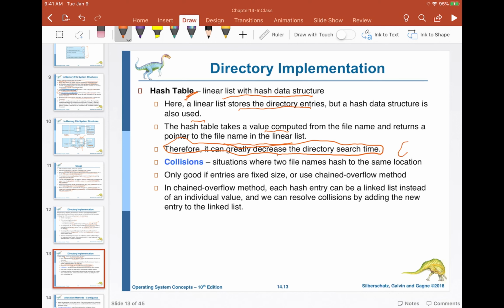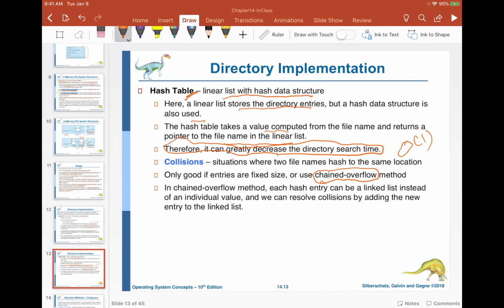It is very good in the case of hashing, and only good if we have a fixed size, and the problem is collision. You know how we can resolve those collisions, in the situation that two file names could create the same hash value.